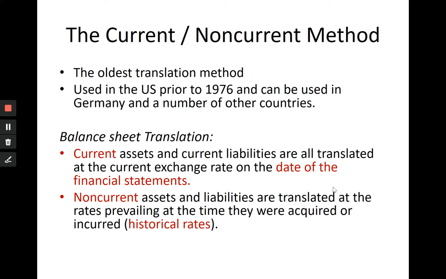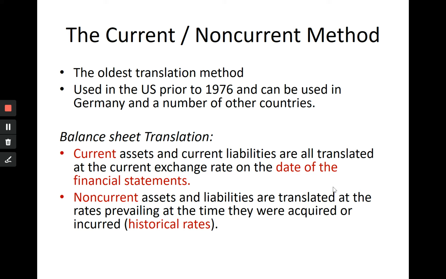a loan for 2 months, and for example, cash in the account that would be used for paying the workers. And non-current means that this asset is long-term. So we ask ourselves in this method, is the asset current or non-current? The method started in USA and was used there until 1976. At that time, USA moved to a different method. This current non-current method is the method that is used today in Germany, for example.